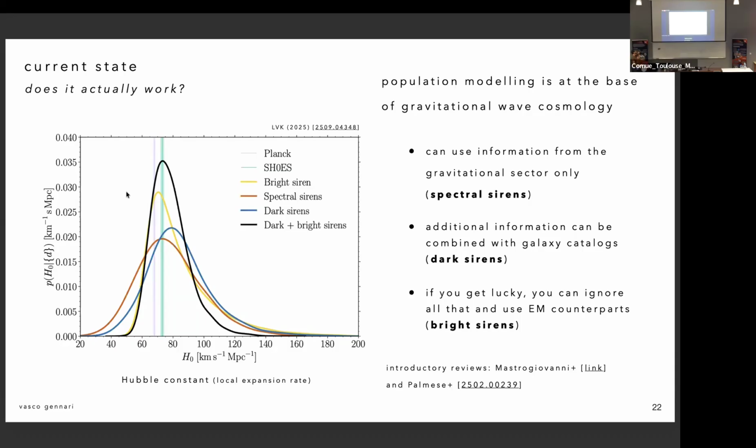What you can do, though, in the case of cosmology, is to combine this approach with additional information from galaxy catalogs, for example. And the underlying message is that today gravitational wave cosmology is mostly based on population analysis and a joint combination of the population of binary black holes together with possibly additional electromagnetic information. So a third example is fundamental physics.